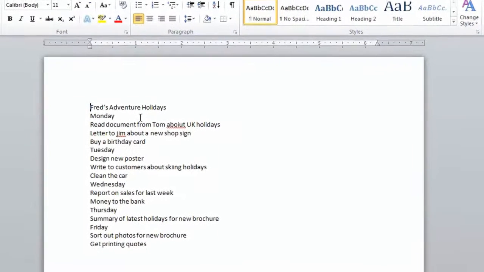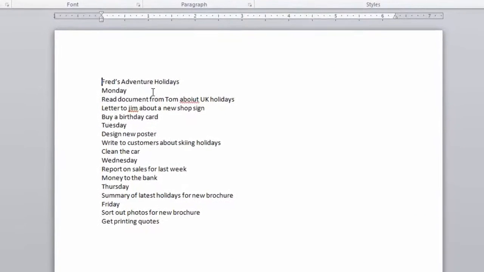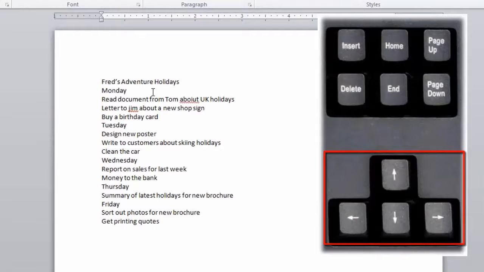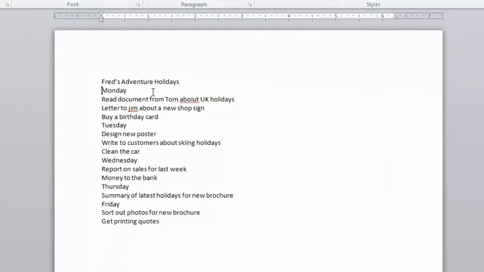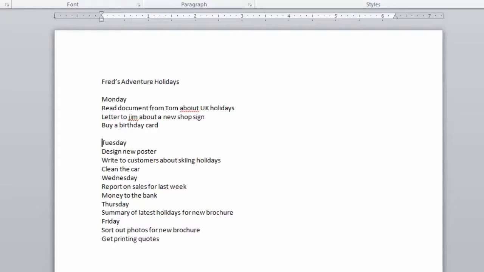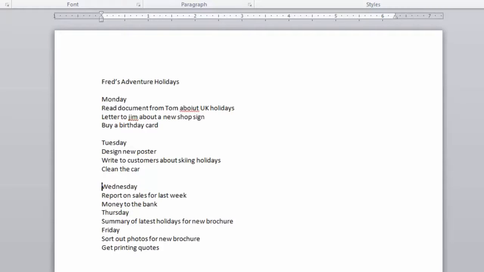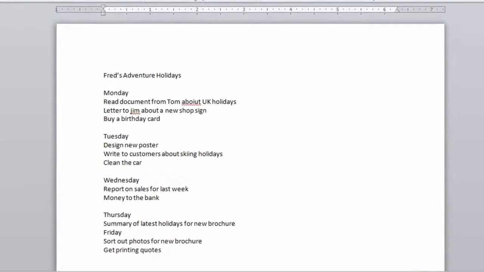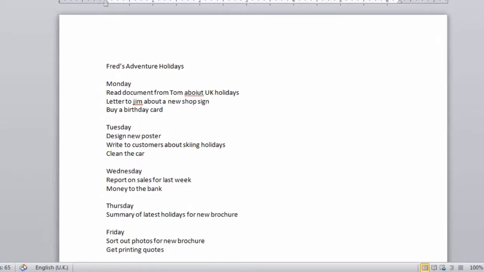That's created a new problem because I do want some gaps on my page, but I'm going to use the arrow keys and the Enter key to create the space that I want. So I'm going to press the down arrow once, and you can see the cursor flashing in front of Monday. Just press the Enter key to create a new line. Use the down arrow key again, and this time I'm going to move to Tuesday. Again, you can see the cursor flashing in front of Tuesday. Press the Enter key. And again here, I'm just going to keep going down and go to the first letter of the day. Make sure the cursor's flashing ahead of that. Press the Enter key. And again, down to Thursday. And again to Friday, finally. Press the Enter key. And so now I'm happy with the layout of the list.